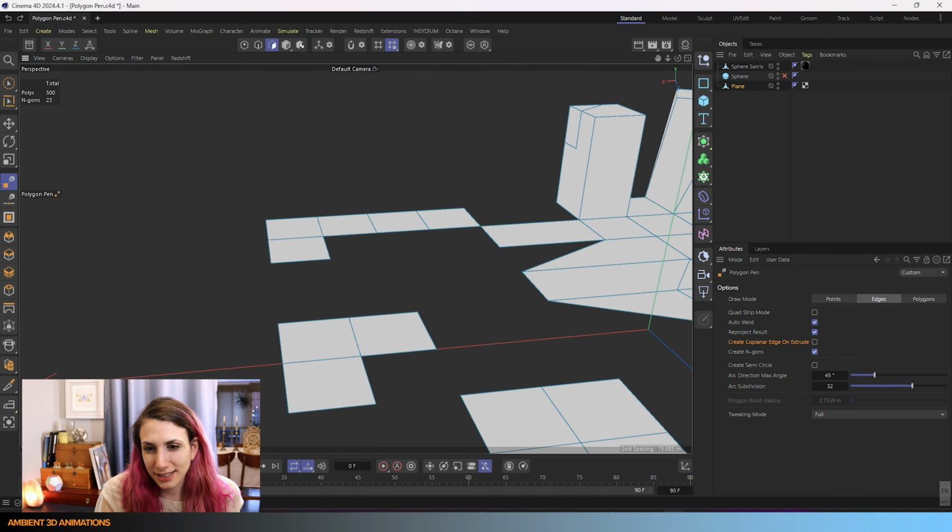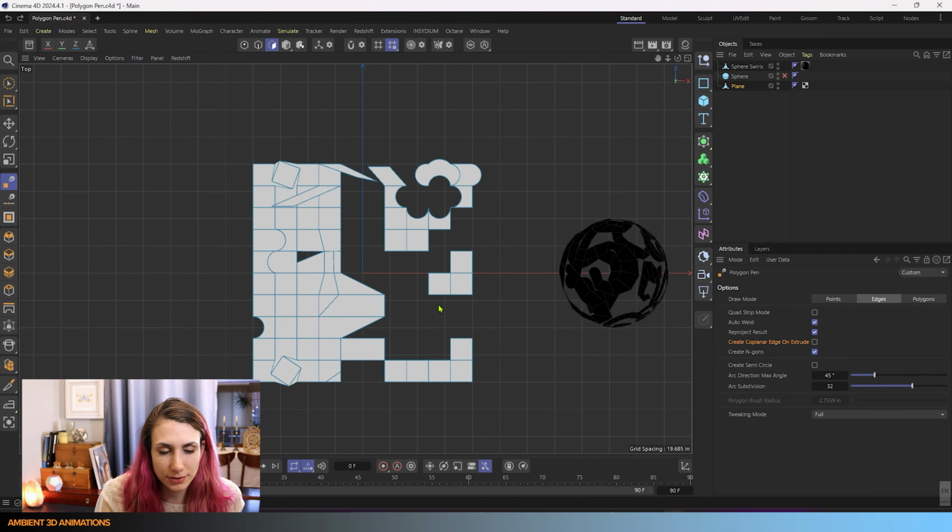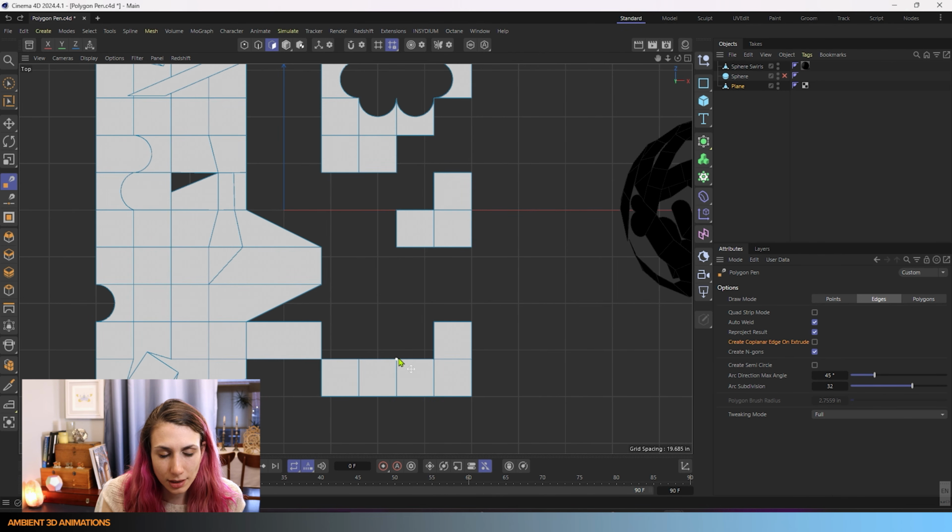I know I said that was the last thing to show you, but I have one more left to show you because I almost forgot it. So in the polygon pen, I'm just going to go ahead and close this. I'll go into the top view. I want to create a polygon there.